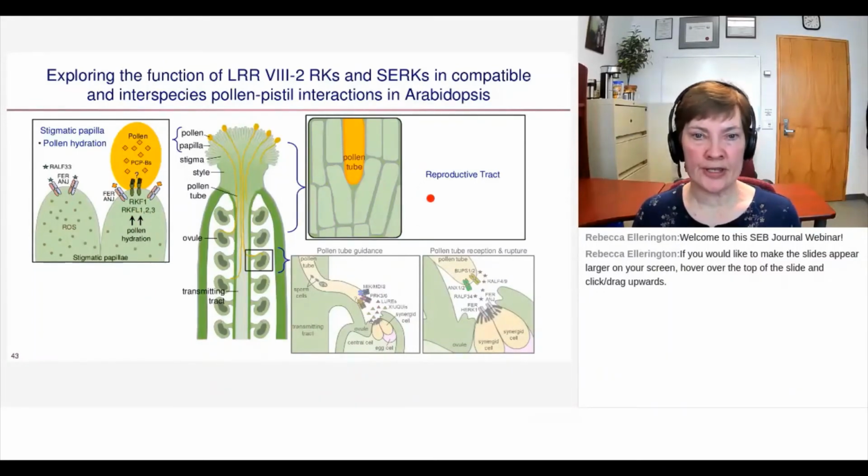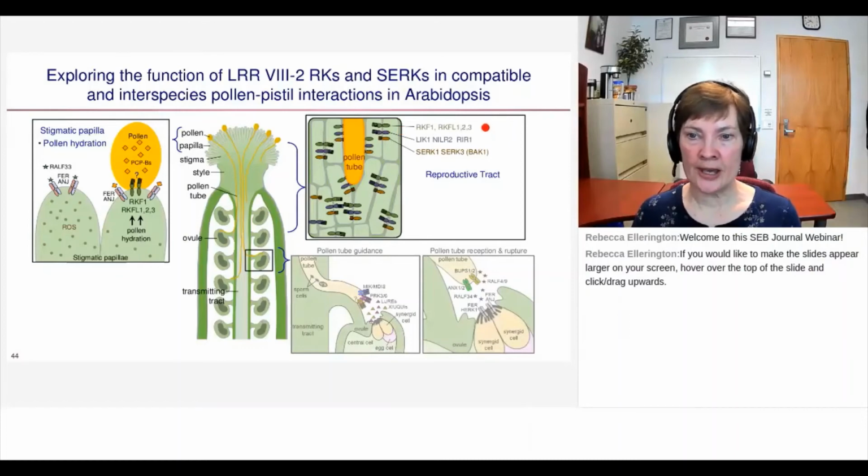I've also talked about how these two groups of receptor kinases are involved in regulating pollen tube growth. So this is wild-type pollen tubes growing through the different mutant pistils that were affected, and so I'm going to propose that they are involved at this stage here. And so we have the RKF cluster, LIC1, NILR2, RI1, SERC1, and SERC3 all present in the tissues of the stigma and the style. And somehow they're having a dialogue with this pollen tube to support pollen tube growth through this section of the pistil. So these receptor kinases are required for pollen tube growth and supporting callus plug deposition, and perhaps they may also play some role in blocking interspecies pollen tubes.